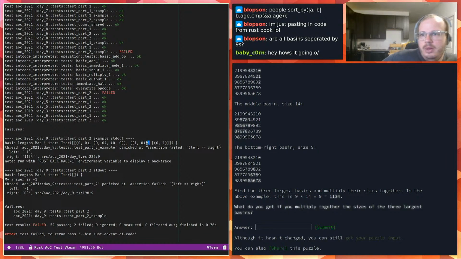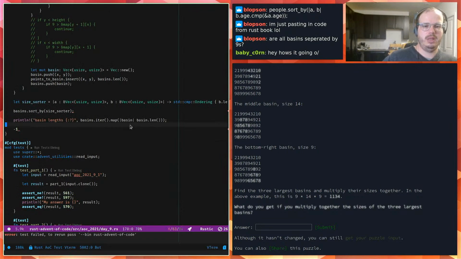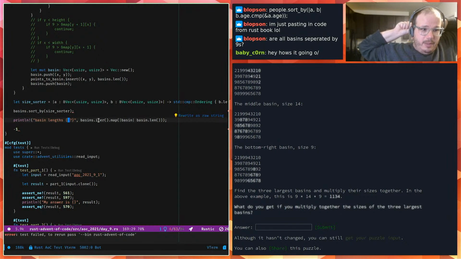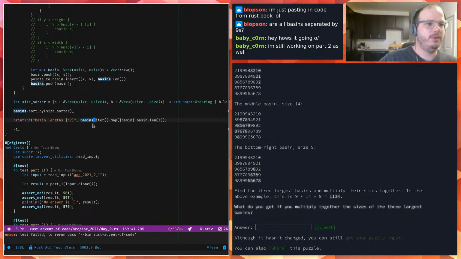Hey, baby corn, how are you doing? It's going not super terrible, I guess I can safely say. I haven't run into a thing. I haven't finished writing my code yet the way I think it should work. How about you? How's it going with you? Did you do tonight's puzzle? Did you finish way before me? Okay, cool. Yeah, it's a toughie.